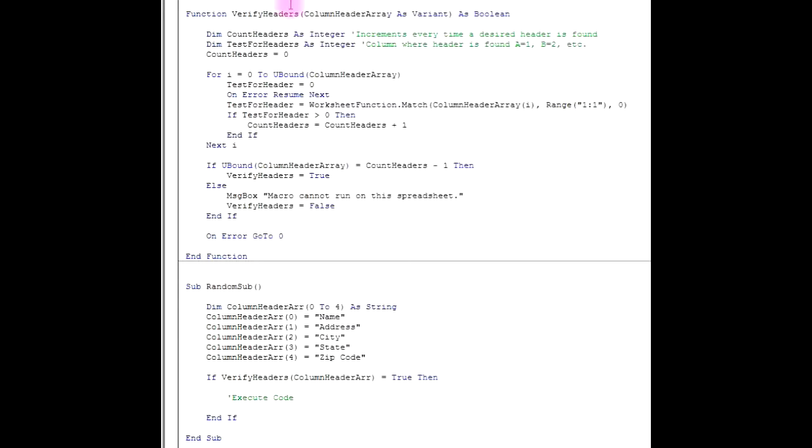So this is my function verify headers. It receives the column header array and it returns a Boolean value. I have 2 variables. One is called count headers. This will contain an integer that will increment every time a desired header is found in my spreadsheet.